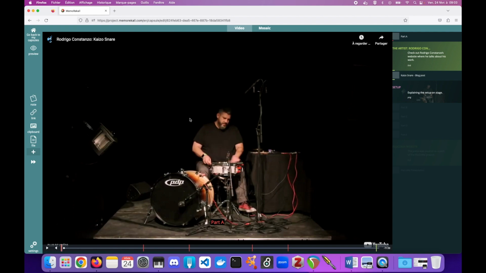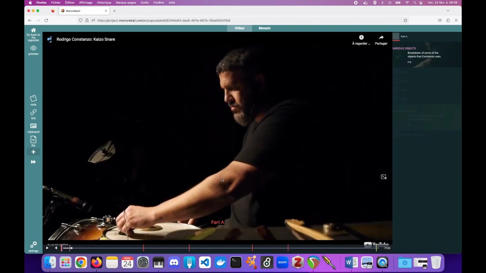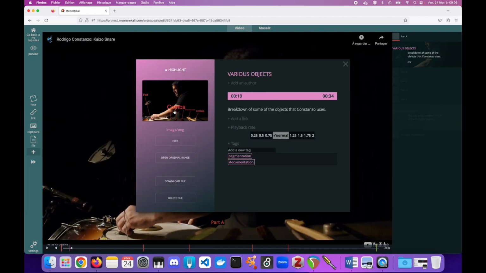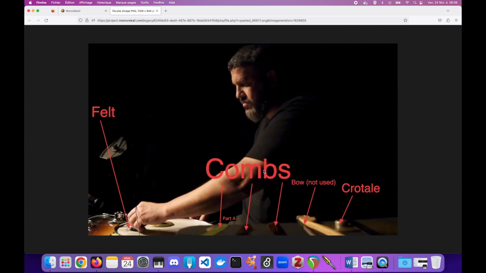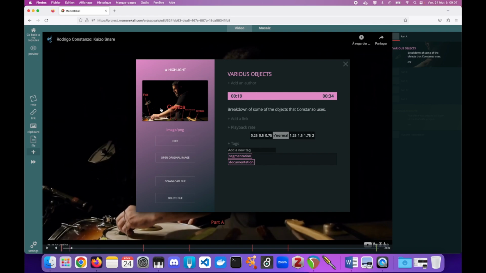There were a few other clipboardy moments that I thought could be useful to indicate, so I shall do them off camera, and I shall get back to you once they're done. So I've actually just gone ahead and added one more annotation here, which I've called various objects, which is going to break down some of the objects that we see. So you see that we've got 3 different cones here. We've got a bow that he didn't use. We've got a trowel and some felt pad on the snare surface there.